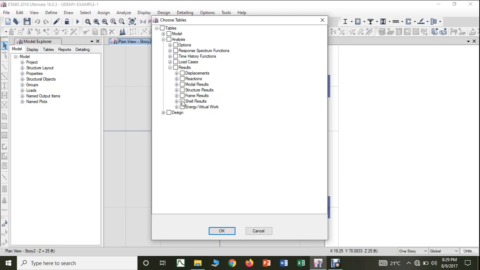Instead of explaining everything one by one, I will explain wherever I need the results for my design, and there I will explain how to get the results. So now let us see how to have the combinations of the load. In the next video, let us start with the design of the footings. In order to design footings, we need the support reactions values. From the results, I will explain how to get the support reactions values. After getting them, what steps we are supposed to follow, we will see in our next video.